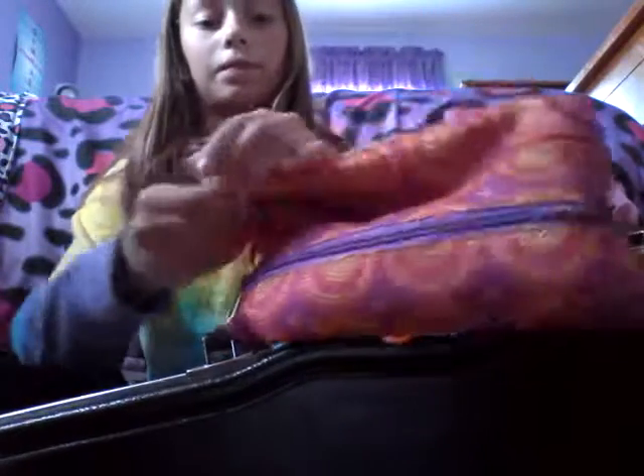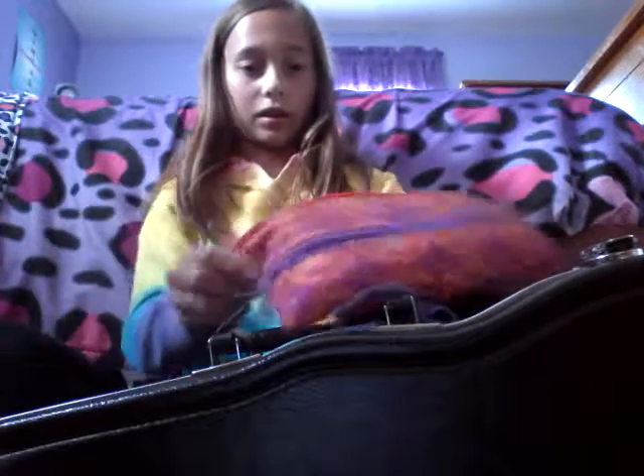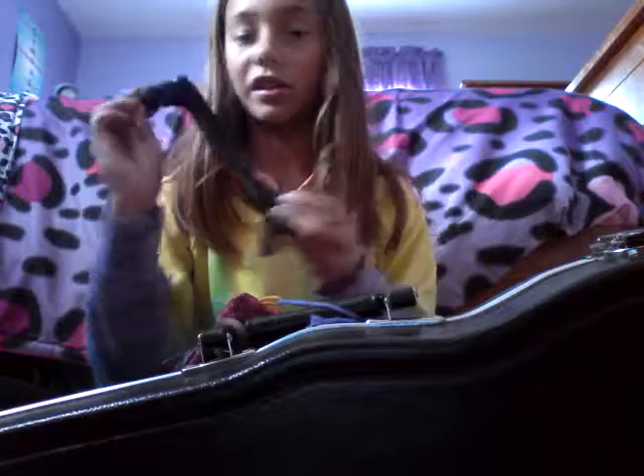I have this little pouch case that's strapped to my violin case, so it's always attached. In this little bag, I have my Snark, which is a tuner. I have my shoulder rest, because it's necessary — I know some cases have a spot for your shoulder rest, but mine doesn't. And a nail clipper, because if you're a violinist, you have to keep your nails really short. So maybe if you're at your lesson and you realize you have super long nails and it's not going to work to play your violin, you have them.